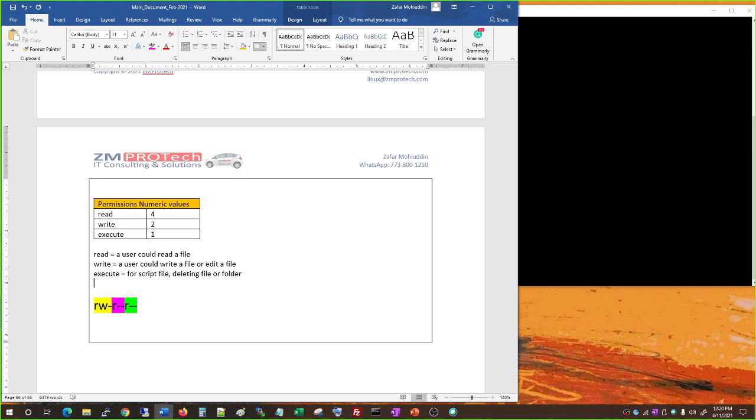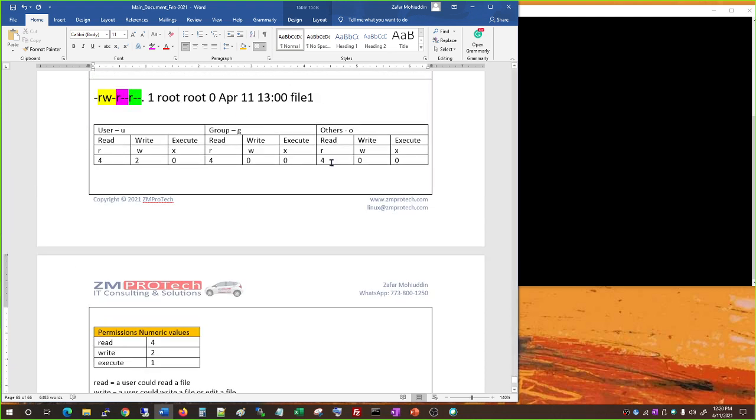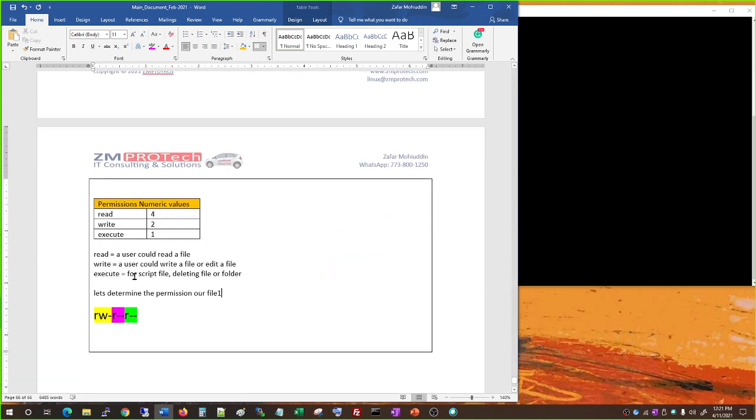So here, let's determine the permissions for our file1. Okay, so I copied the permissions for our file1, and let's see what is the numeric value. Let's determine the numeric permission for our file1. Okay, so I have read, write, execute here for file1.